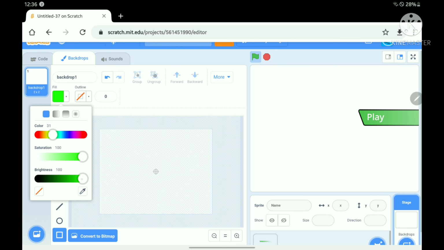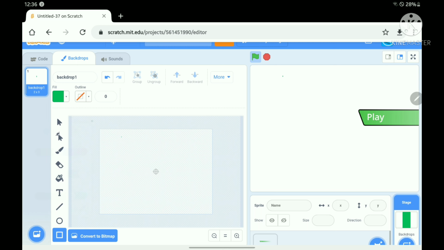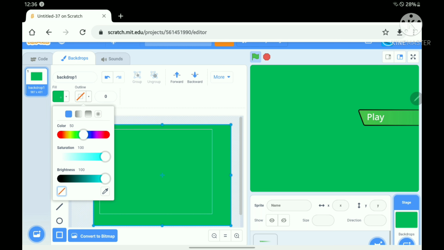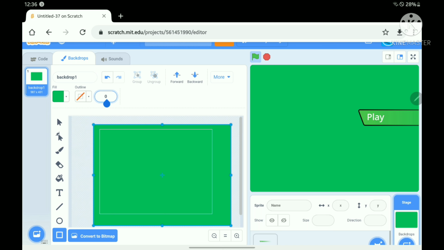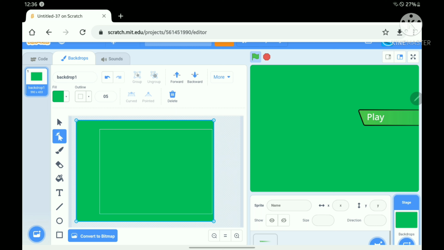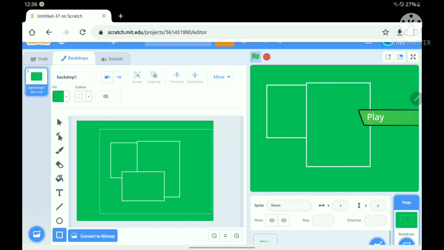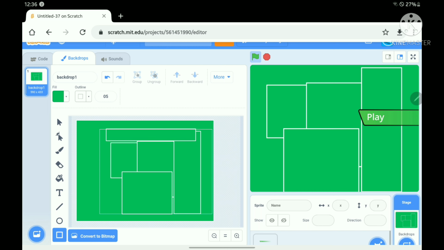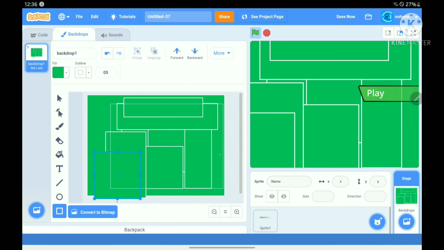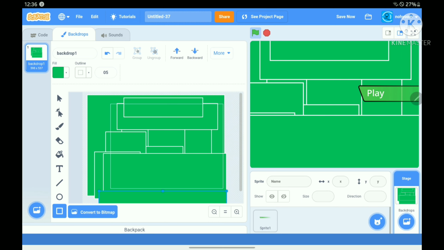Dark green, and then doing that, and then make a screen. Here I'm just gonna make it big, and then I'm just going to get a fill and outline, and then make this white, and then make boxes around the thing. So box, box, box, box, and box, and then another box and box. This is a nice looking background, which is really just boxes, but it's just cool.